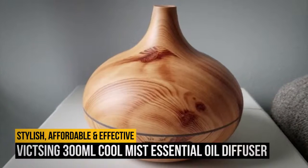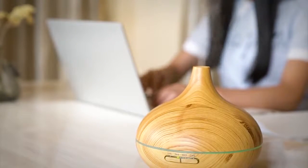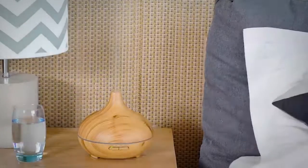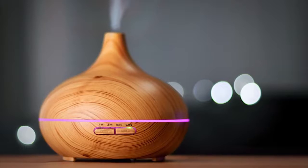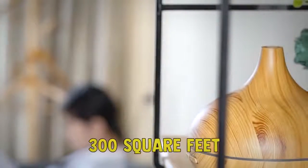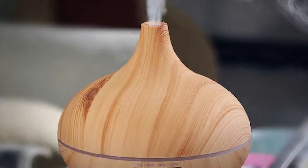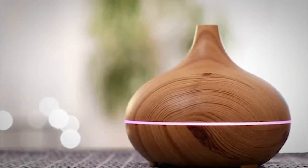Number 1: Vixing 300ml Cool Mist Essential Oil Diffuser. The Vixing Essential Oil Diffuser is stylish, affordable, and effective, making it one of the best options on the market today. It comes in three faux wood finishes and features two mist settings and 15 light modes. This aroma diffuser can hold up to 300ml of water and will last up to 10 hours on its lower setting, with a mist output of 50 to 70ml per hour — perfect for smaller spaces up to 300 square feet. It has seven soothing colors with bright or dim options and four timer settings: one hour, three hours, six hours, or continuous. Plus, the unit has an auto-off function when it runs out of water.